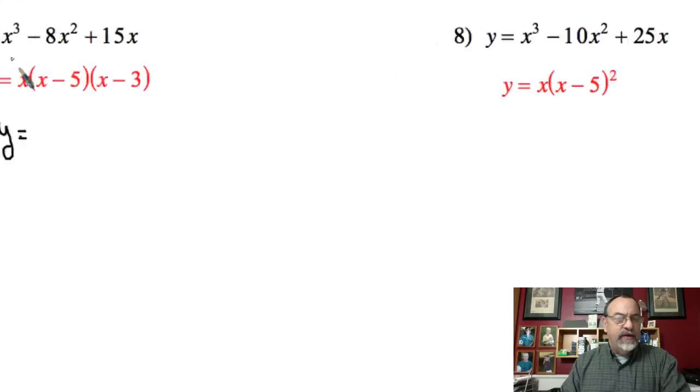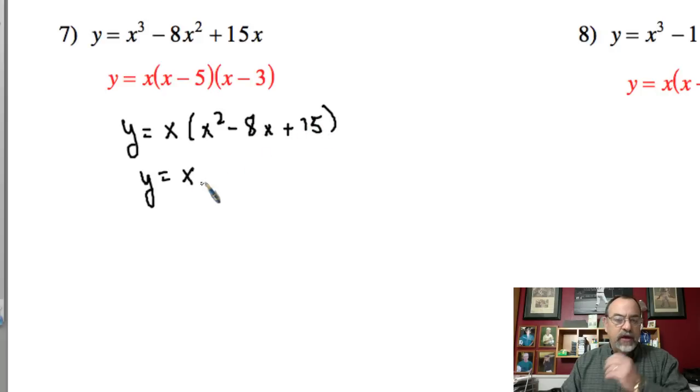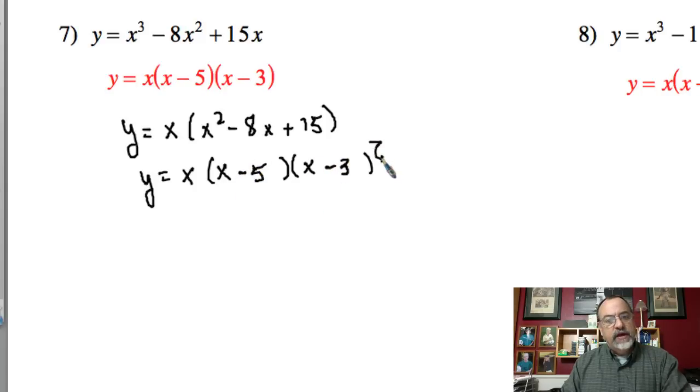Number 7, again, here we have a common factor of x, so the x is going to be factored out. And then I always want to look for, and this is really the key to this whole thing, that I want you to understand, is that we always want to look and see if we have a quadratic here. We want to factor this last quadratic. We need to keep factoring until we come up with everything that we need, or until we can't factor any further, and that's usually where we're going to end up with all linear factors here. These are all going to be linear.